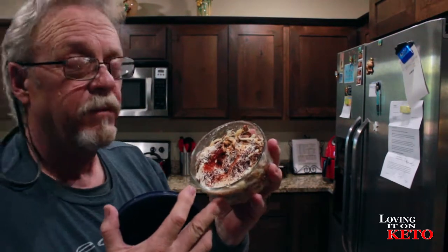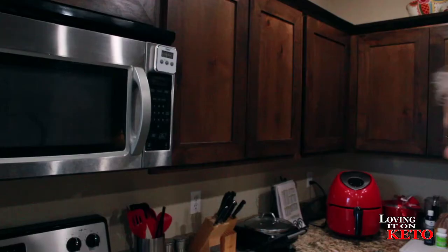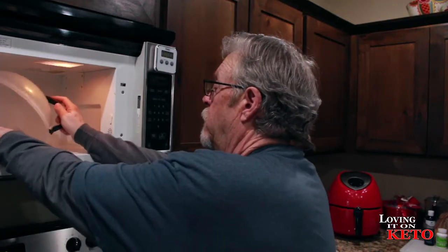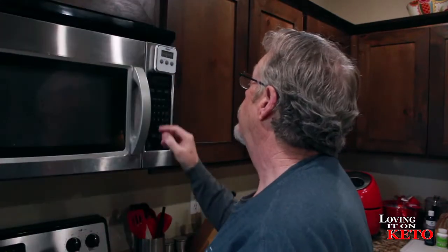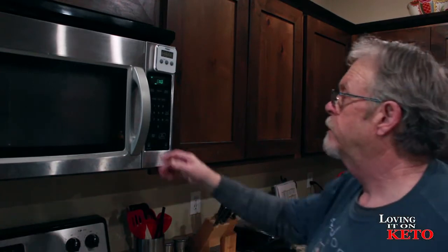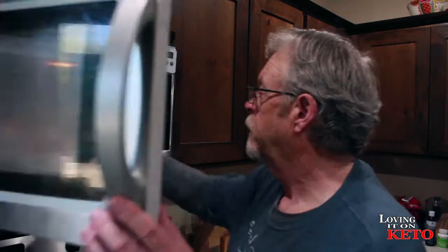I'm going to throw this in. God, it smells good too. I smell like she's got the butt rub on it. The butt rub. It's really good. All kinds of other seasonings. I'll bet she probably has iodine on here already too, knowing her. She probably already fixed it all up. All I gotta do is heat it up. I'm gonna say a minute and a half to start. See how that does. There it goes. Let's check it out.